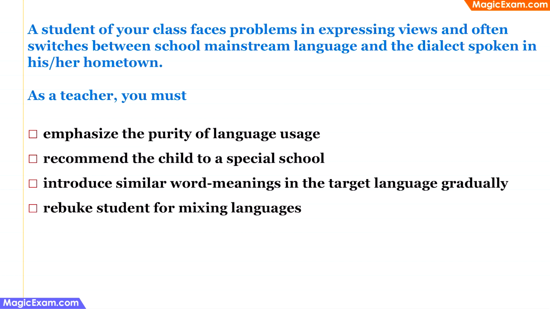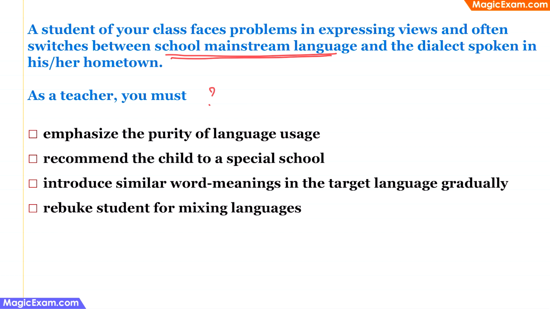A student of your class faces problems in expressing views and often switches between the school mainstream language and the dialect spoken in his or her hometown. As a teacher, you must do which of the following? Now, here we are being told that there is a child in your classroom who is not comfortable or fully comfortable in the school mainstream language.